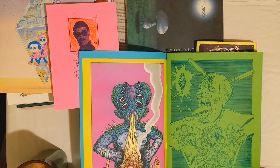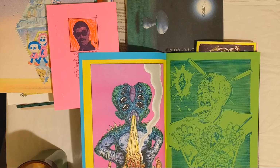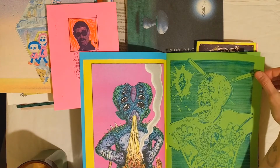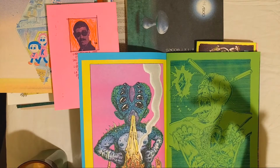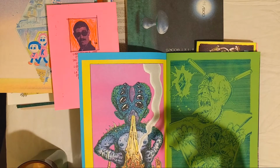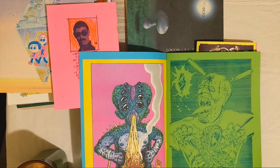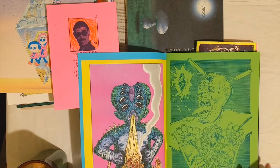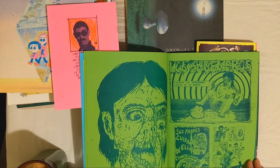It says on the website, I looked it up, that it's part screen print, part risograph, all on different stock paper. You can smell it. You can literally smell the ink from here. It's really strong. This guy's art is so cool though. I mean, it might even be worth getting cancer.